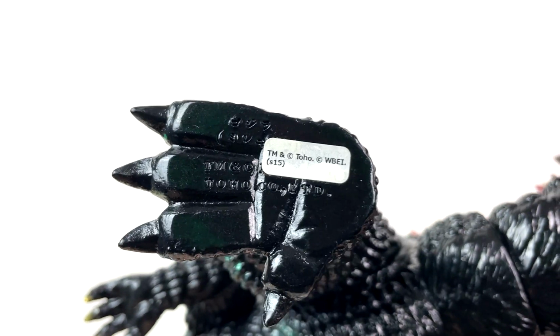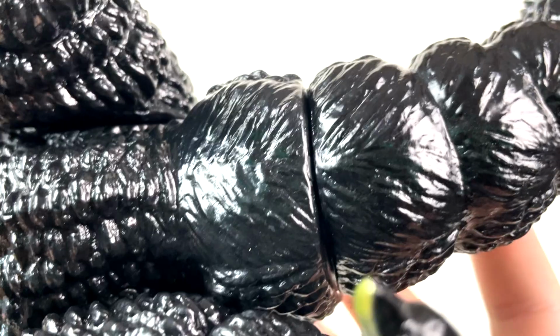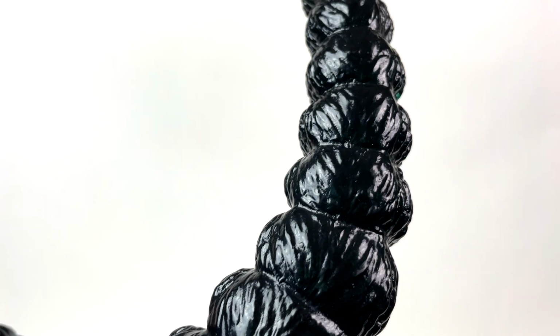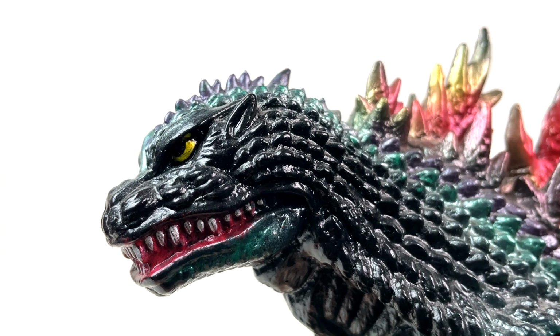I guess since we're here, we'll see Godzilla, Toho Company Limited, and this little stickeroo, Marmit made in Japan. And now we can take a look at the simple detail work on the bottom of Godzilla's tail, further making it a pretty great tail in my eyes. Holy crap, there's even detail on the inside of his ear over here.